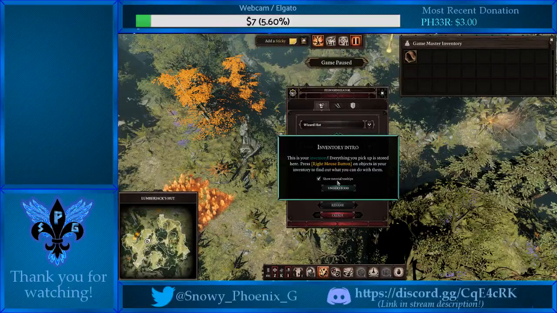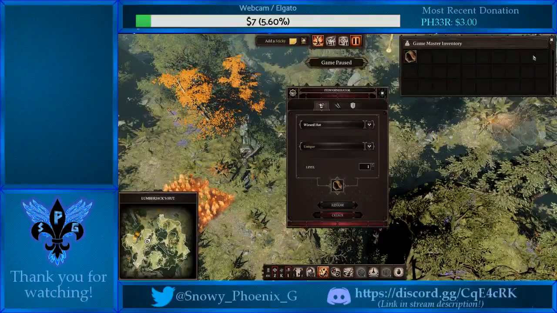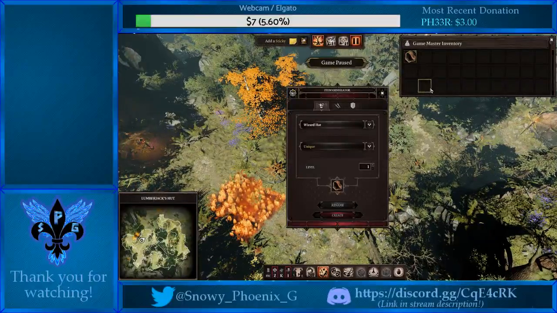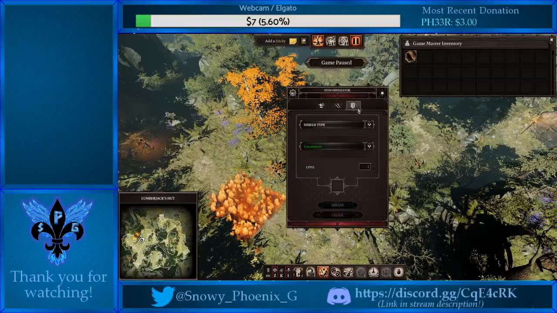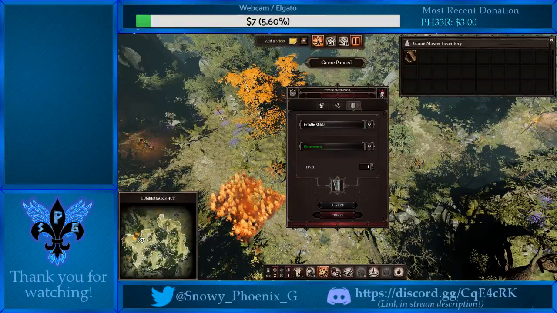That is an inventory that players cannot see, and it has an infinite size, which you can put items and anything you want in there for later use. If you're planning on giving your players stuff, you can have it there already in advance. So you've got weapons, you've got shields, you've got all kinds of different items.